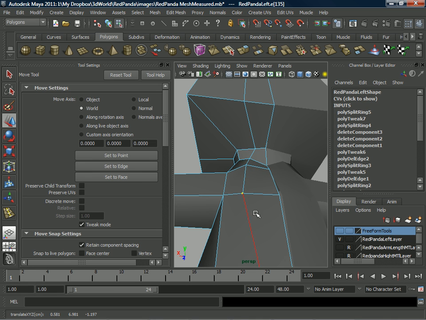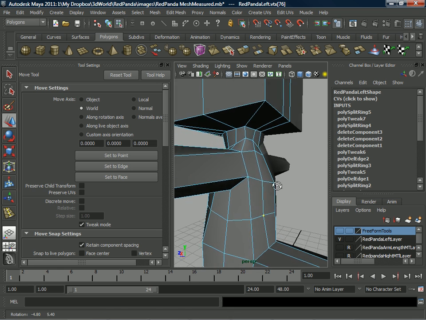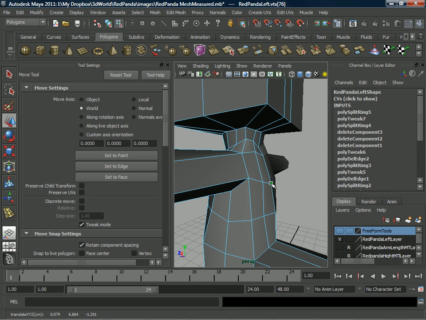So I'm going to kind of bring this up here to help support this trapezius area. Just kind of bring these points back. Kind of bring that out. The back, I'm going to kind of start putting an arch in for the back.